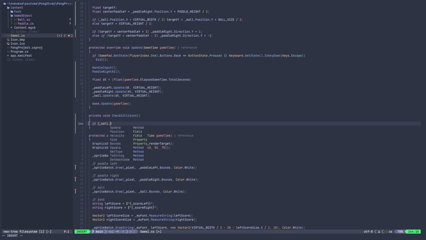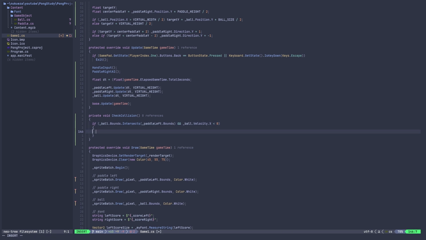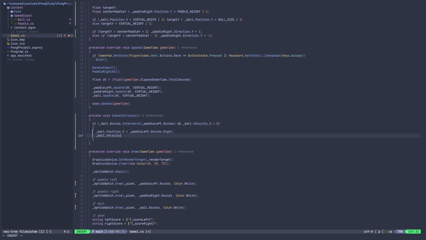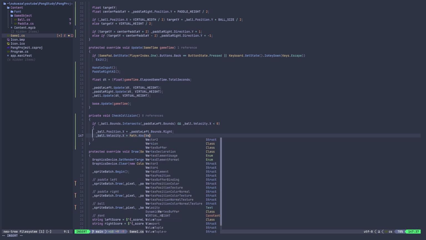If ball.Bounds intersects our paddleLeft and ball.Velocity.X is less than 0, then what will it do? The ball position X should be passing the paddleLeft.Bounds.Right, and our ball velocity X should bounce back on our x-axis.